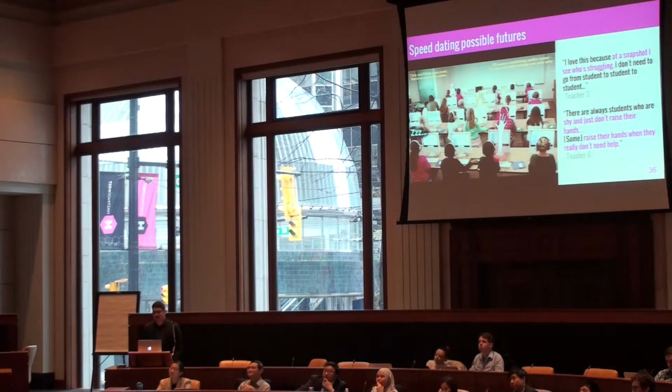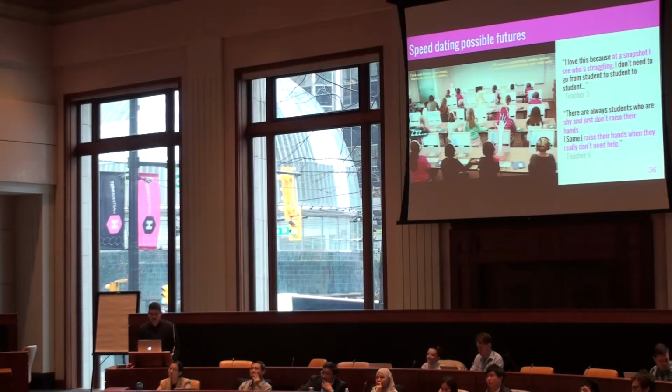Teachers really like the idea of being able to look at their class and immediately see who needs their help. One teacher characterized a major problem this would address as there always being students who are shy and just don't raise their hands, or perhaps don't know that they need help. And on the flip side, there are other students who raise their hands when they really don't need help. Some teachers perceive that they use talking to the teacher as an opportunity, essentially, to procrastinate on their work.